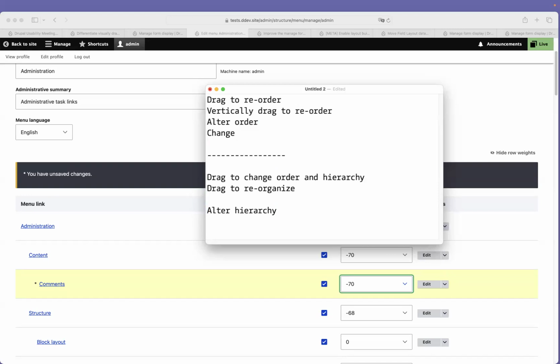If we use the word change, do we have to be explicit about what to do to change? Like if you're using a mouse, you're clicking and dragging. If you're using the keyboard, it's some other approach. But is it enough to say change or reorder without saying that you have to drag to change?